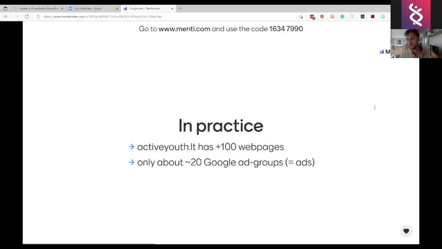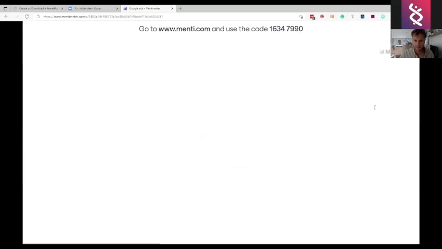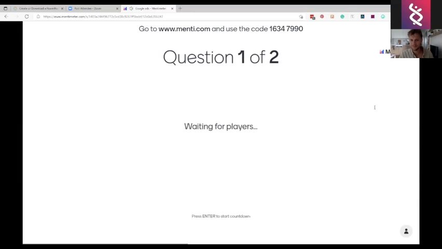Now, we'll get to ads a little later. But before that, I want you to connect to menti.com because I have a little query for you. So you see a code at the top. Let me reduce the sound for myself. All right, we have one player connected.